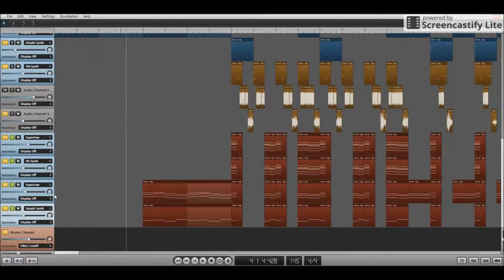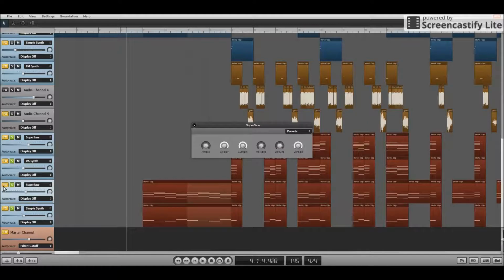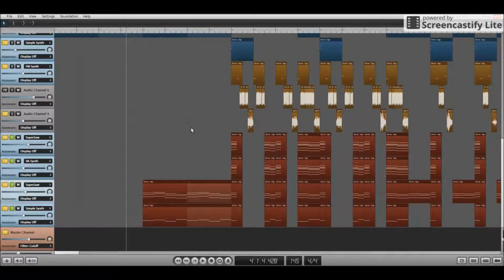So I did a tutorial actually on this preset right here, my super saw growl bass. So I highly recommend you go check out that video. It's kind of low quality, maybe worse even than this one. I don't know. I haven't watched it back obviously because I'm recording it, but it's a pretty useful video. I've got some good feedback on it. I suggest you go check that out. This is what it sounds like.